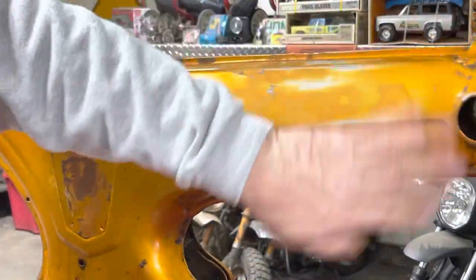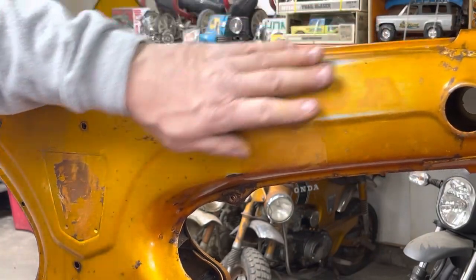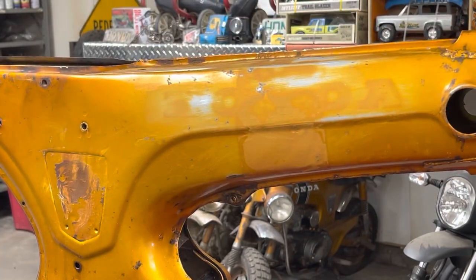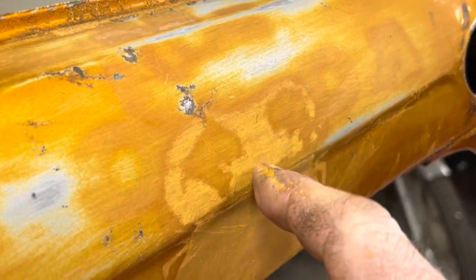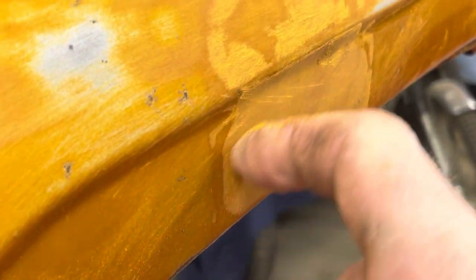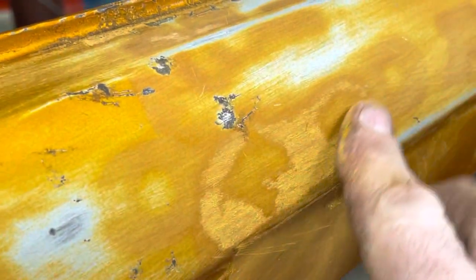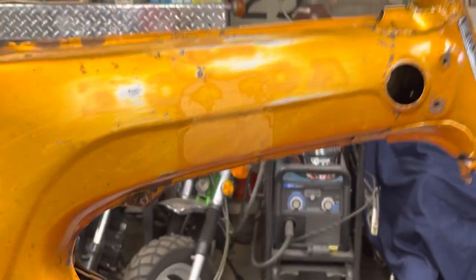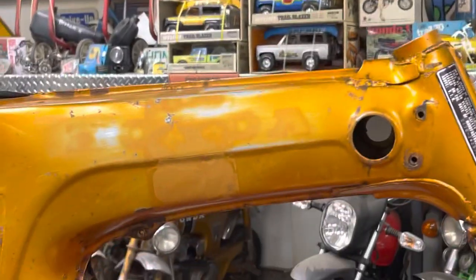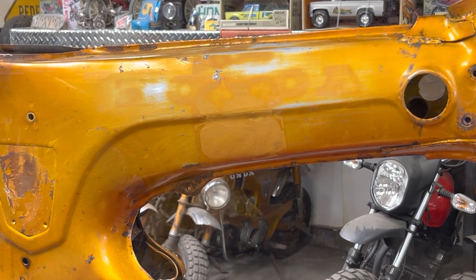Now, I'm not trying to get crazy with the sanding and make this thing look perfect, but I do want to get rid of the residue from the adhesive. And you can see it in this spot right here. See it? I've sanded it off up here. I want to make sure the paint does stick and so forth. So I'm just trying to get rid of that. It's what I'm attempting to do now, just hitting it with some sandpaper. So I'll continue to work on that and clean that up.